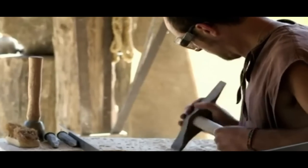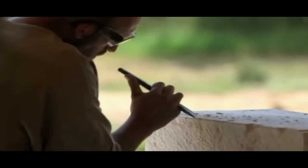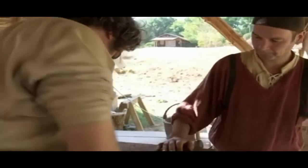One group of craftsmen that travelled widely from project to project were the stone cutters, elite members of the construction team. Usually free men, their experience of different sites made them experts in both military and religious architecture. In the 13th century, a mason like Clément Guérard might even have been on crusade, gathering influences from distant lands.